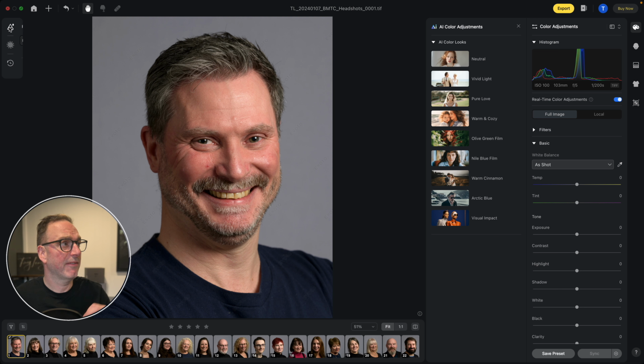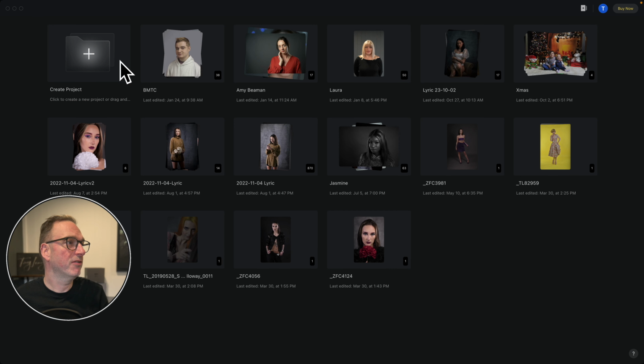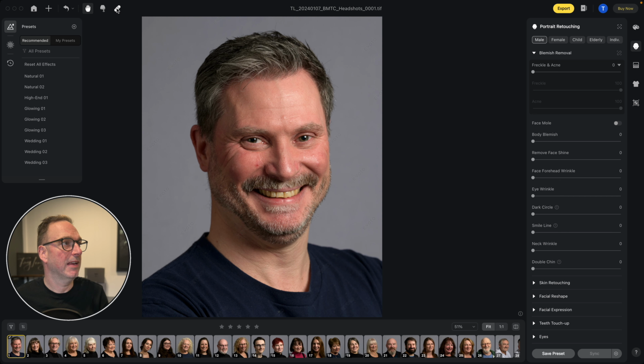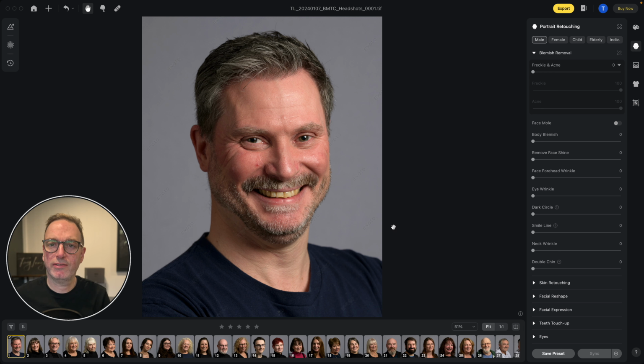So I'm just going to close this down for the moment because I'm not interested in that. I'm going to create this from scratch, and stuff's going to go in there as we go along. The home button's just going to take me back to the menu here, and you can just create a project and add files in. There we have the reset all effects, everything else you can reset, hand tool, liquify, and healing in there. So useful stuff, but we've got some portraits here, nicely taken in camera, that's fine. Let's just reset that back so it's there.